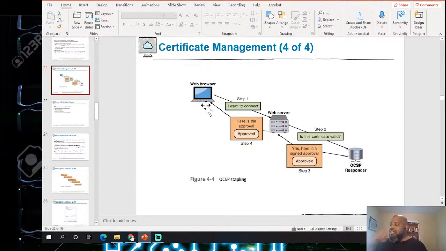So if you looked on there, this is a typical one. The problem we had is that at DoD, we had 100,000 people and 100,000 certificates. So for us, this particular methodology didn't work because the volume was just so big on that server. All right, so the web browser connects to the web server. The web server says, okay, is this certificate valid? It goes to the OCSP responder. The responder says, yes, it's signed and approved, and it's good. It goes back to the web browser and says, that browser's good. Don't block it. Don't put it in red.